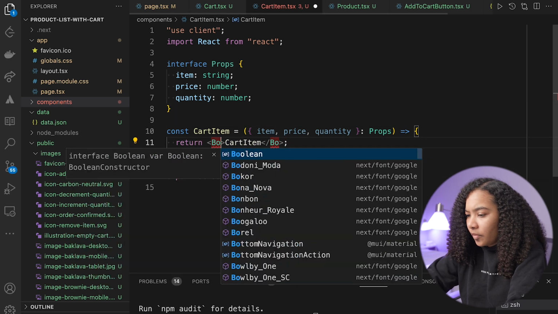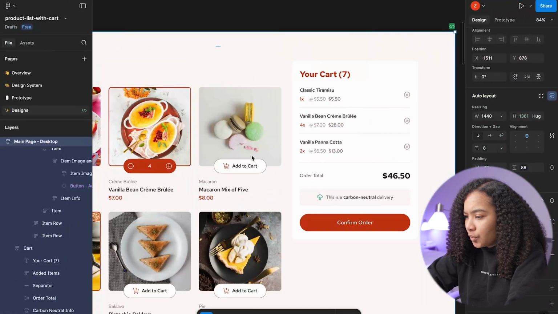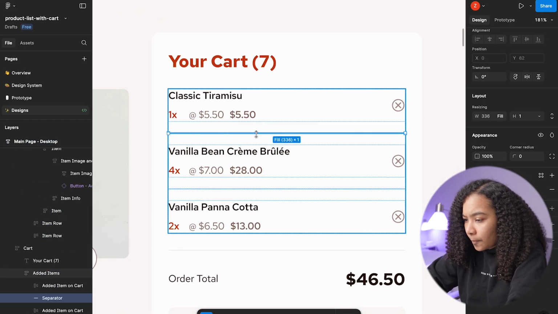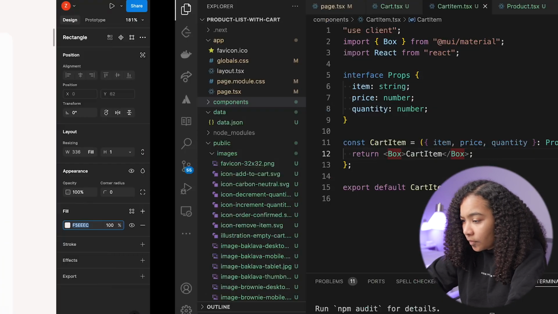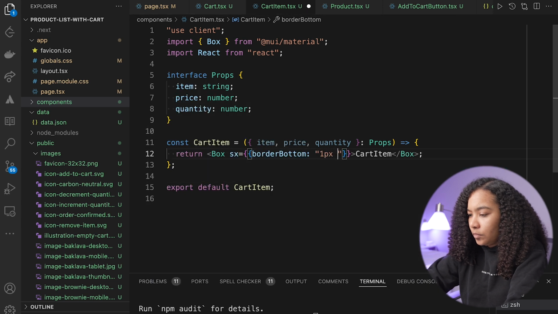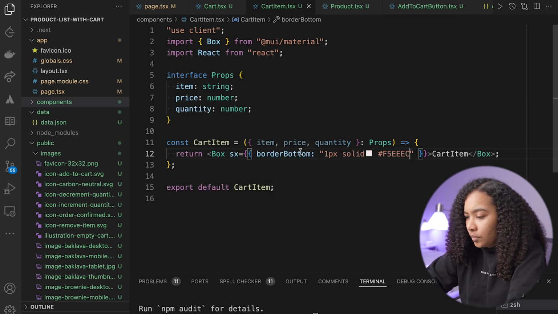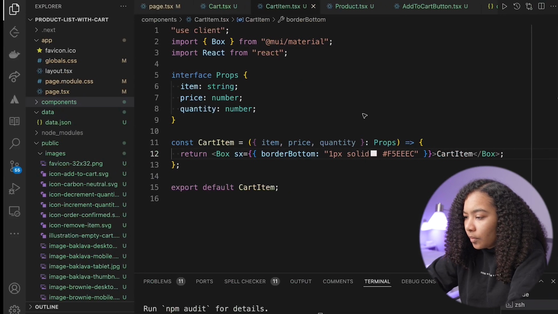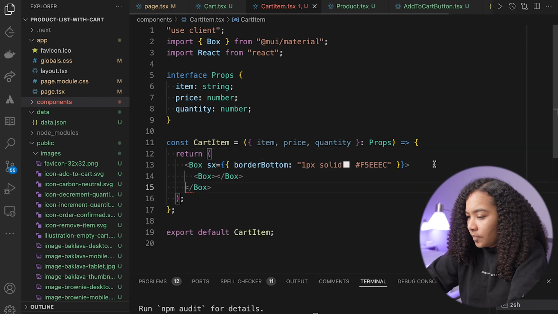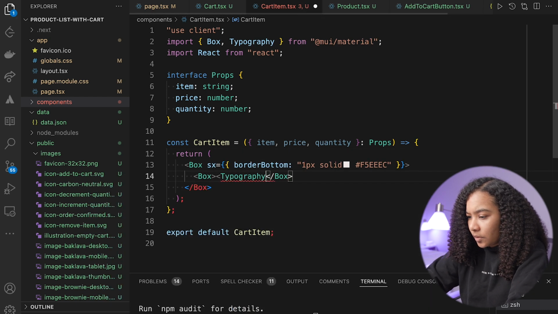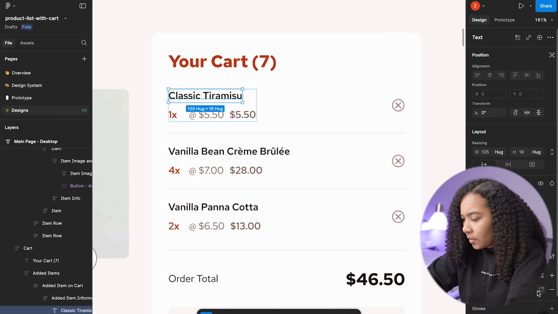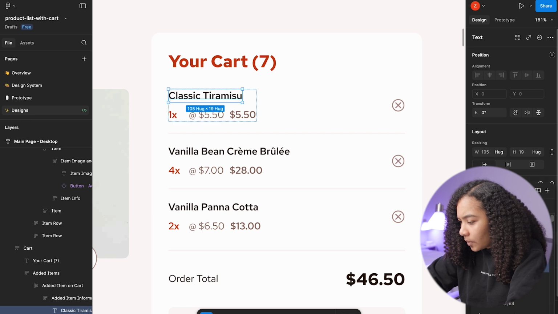All right, and so then in this box, we're going to have this. That. And then we'll have another box with typography elements. So typography, so item, this one's gonna be this. 14.